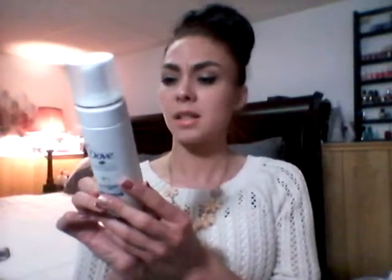Yeah, it feels like I just did a January favorites, but we're going to go ahead and do this. Let's get started. So the first thing is this new Dove Advanced Hair Series Oxygen Moisture. It's for fine, flat hair. It says to dispense 1 to 2 pumps into palm, rub hands together evenly, distribute through dry or wet hair, focusing on the ends for the best results. I use it in dry hair.